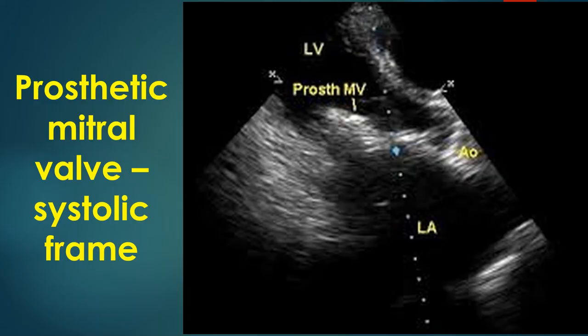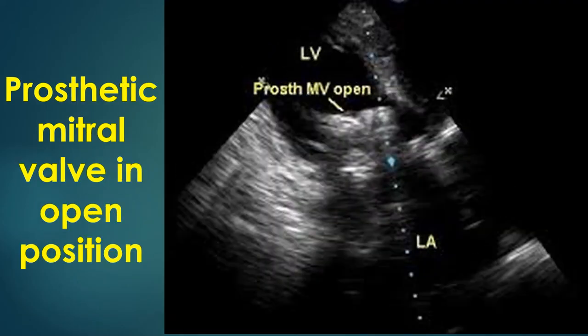stenosis. When a prosthetic valve is placed in a case of isolated mitral stenosis, especially one of the cage valve variety with a high profile, the cage will jut into the left ventricular outflow tract and may increase the LV outflow gradient. This picture shows the prosthetic mitral valve in the open position.